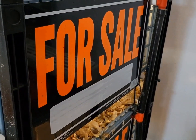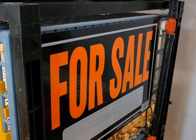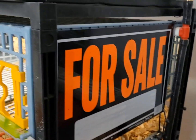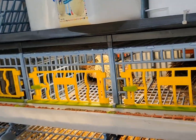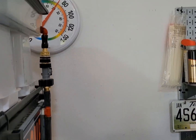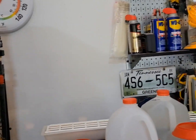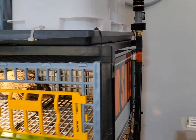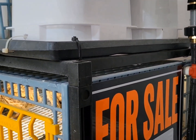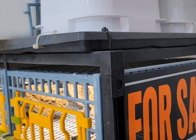And also I found these metal for sale signs at Walmart. They're thin metal, and they had 4 pre-punched holes on the ends of them. If you raise quail, you know they poop and they're messy. And we have back here in the garage drywall that's just painted. When I first put these cages in here, I noticed that there was poop all over the wall. So long story short, I got these for sale signs for like $1 something at Walmart, and I zip tied them on the sides where their poop seems to come out.